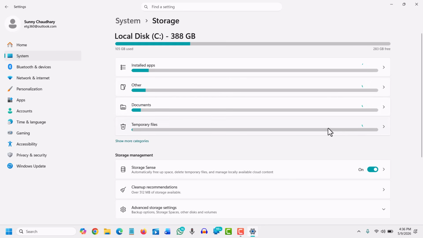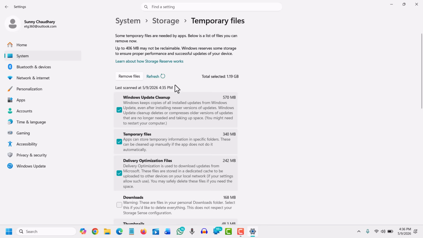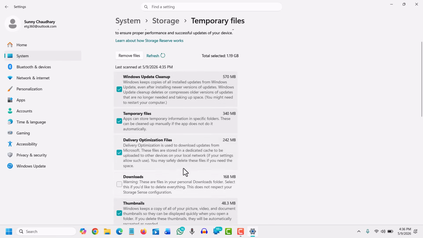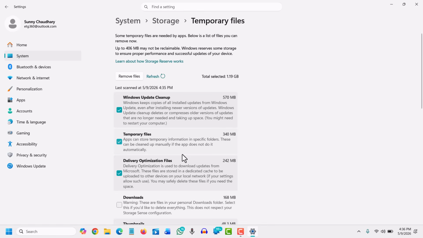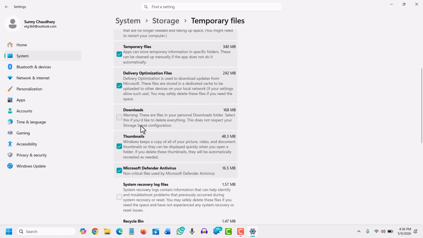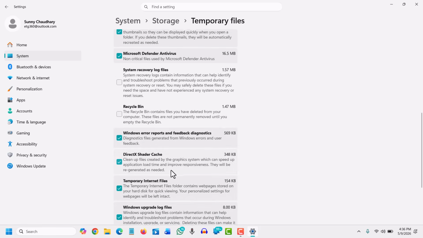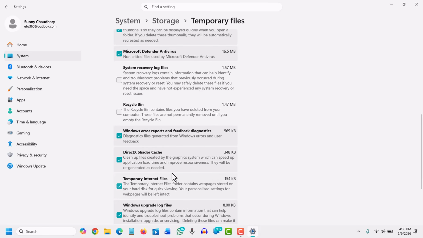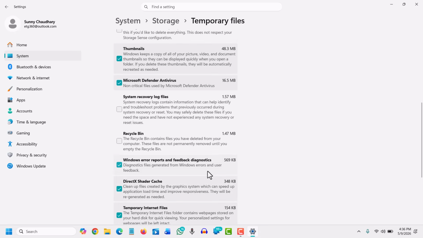So wait for a while, click on temporary files and remove Windows Update Cleanup, temporary files, delivery optimization, and you can also check the downloads, right? If you have Windows.old, if you have upgraded from Windows 10 to Windows 11, you will find Windows.old.